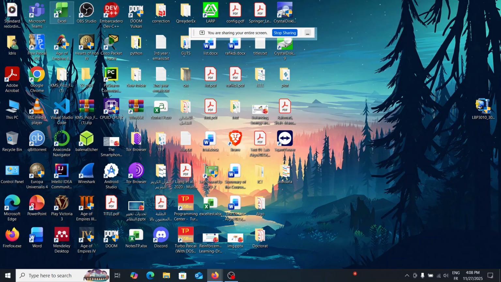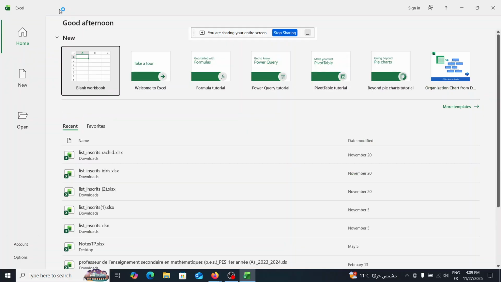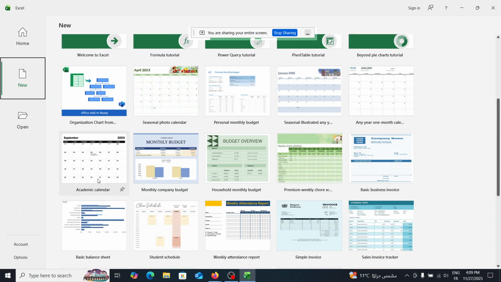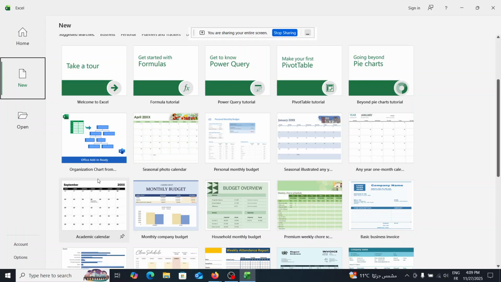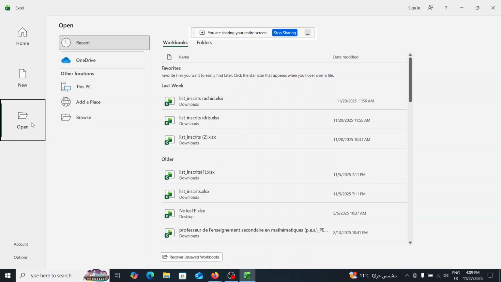Okay, now same with Microsoft Word, here we are greeted with a welcome screen. We can create a new blank workbook, use one of several templates available to us, or open an existing Excel document.